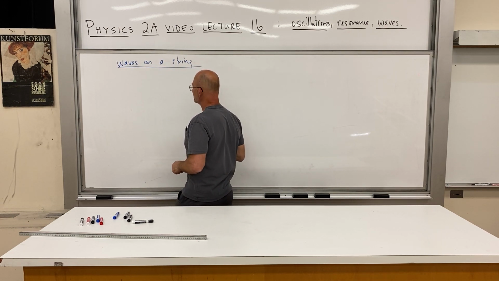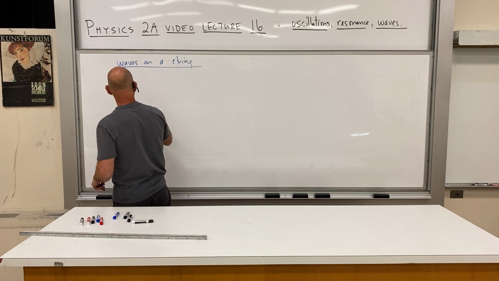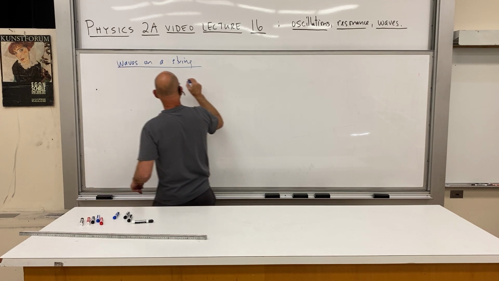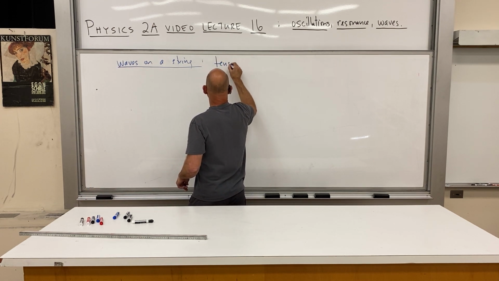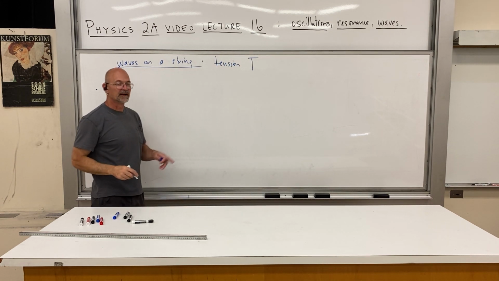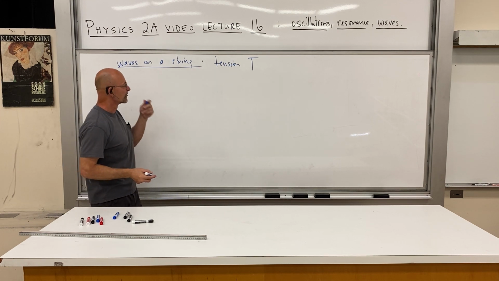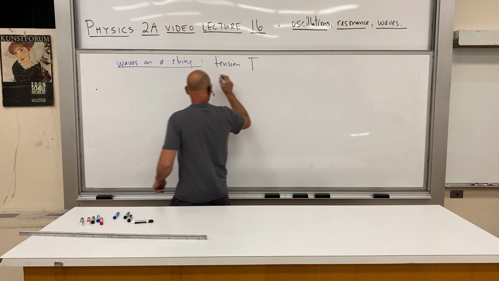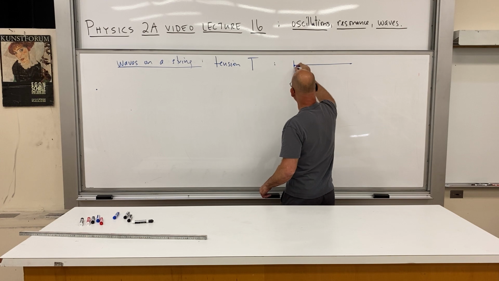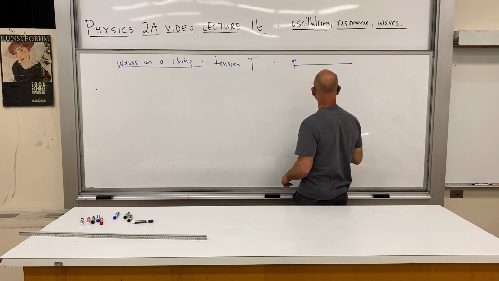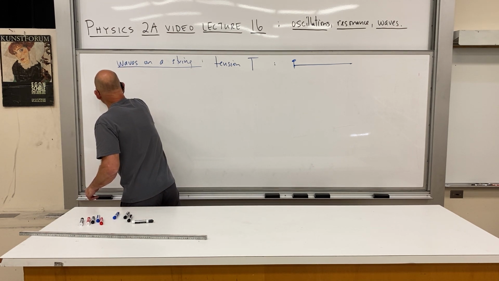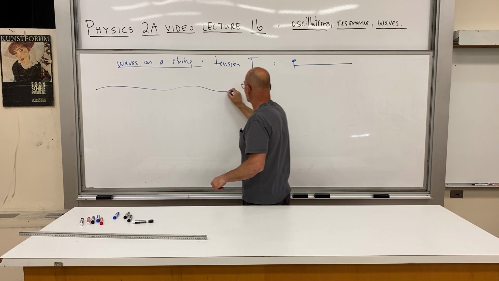The string can have some tension, and what I have to do is imagine the string is under tension T. Okay, so we're not going to confuse the letter T with the period here. It's going to be the tension again. We could also call it F. So we've got a string under tension T. Maybe you've got a thing here where you can twist it tighter. But when you pluck it, you get waves that propagate.